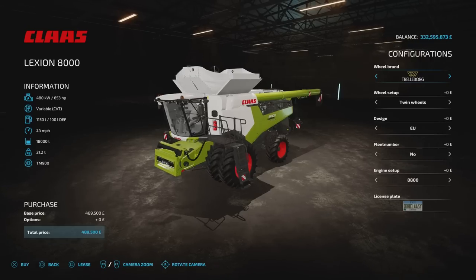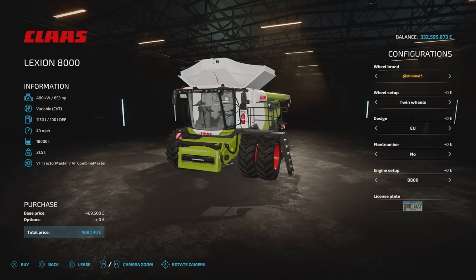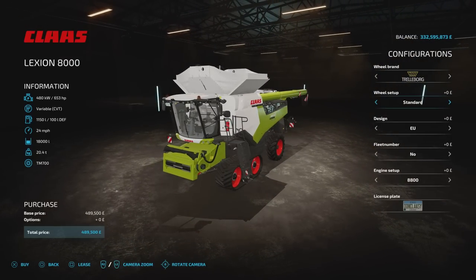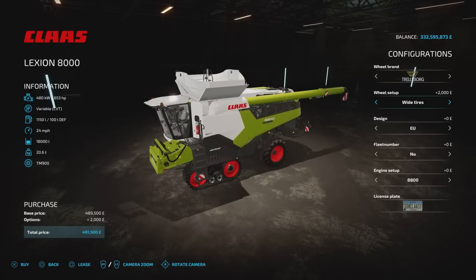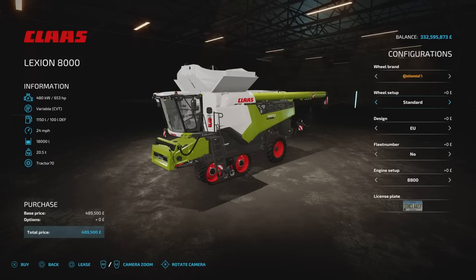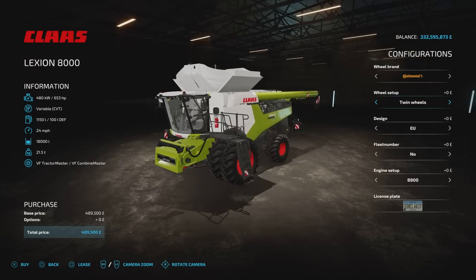Options, we've got Trelleborg, Michelin, Continental, and back again. Under each one, we've got twins. We can have standard tracks. We can have a wide tyre at the rear or back to twins, and that's the same on each of them. Depending on what tread pattern you'd rather go for.